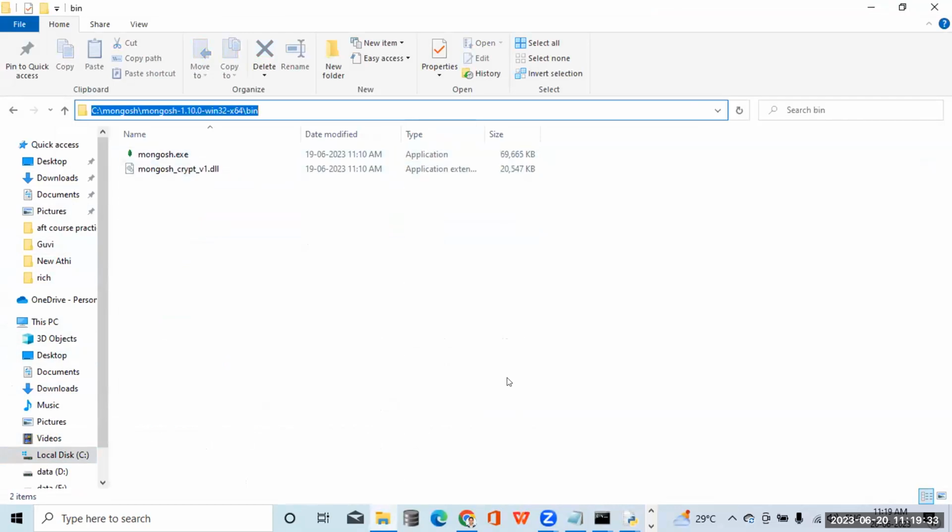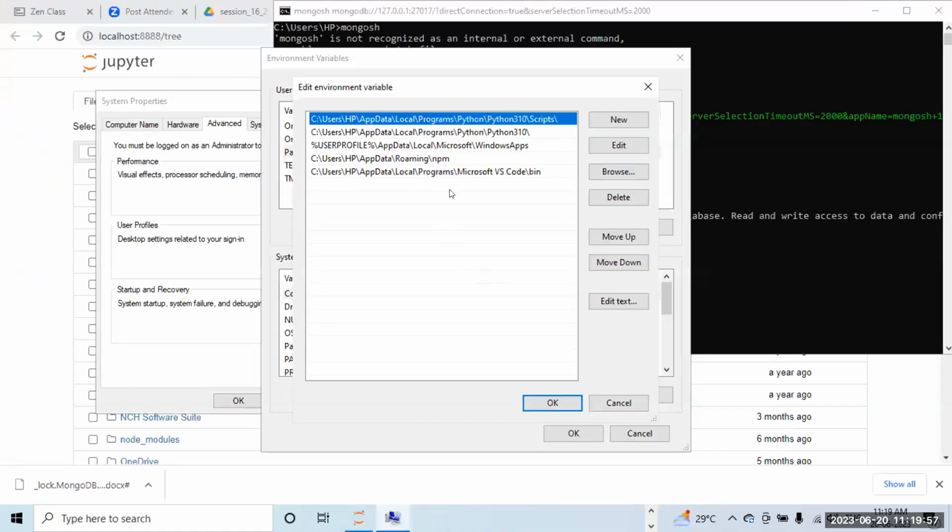Copy it. Then go to that system variable where we opened, right? Where is it? It will be there somewhere. Can you click on that upper arrow? Or minimize this folder. It will be there. This copied one, the path, right? Here, go for the new button. Here I have to paste. Yeah, paste it, and press OK.